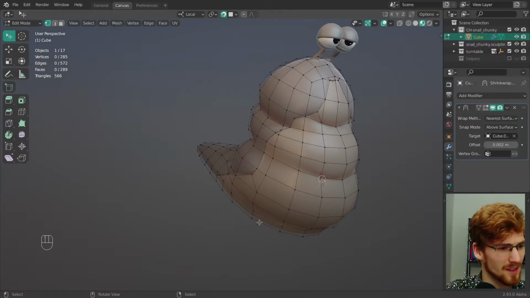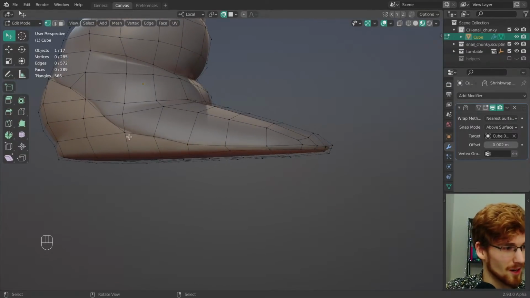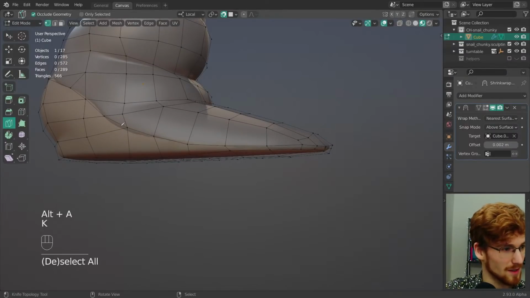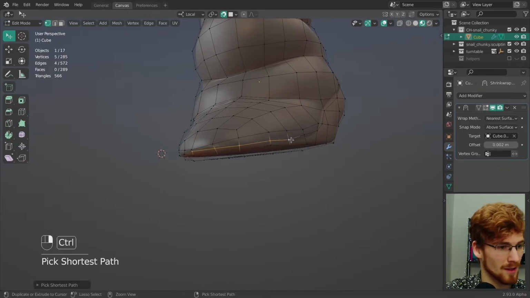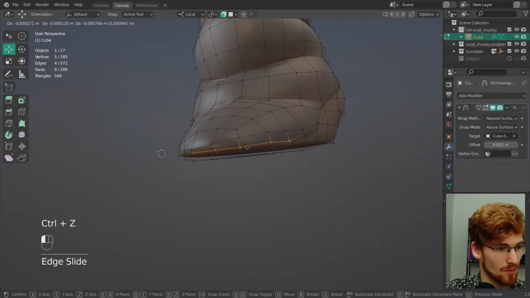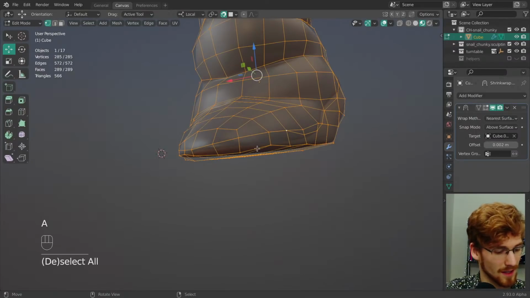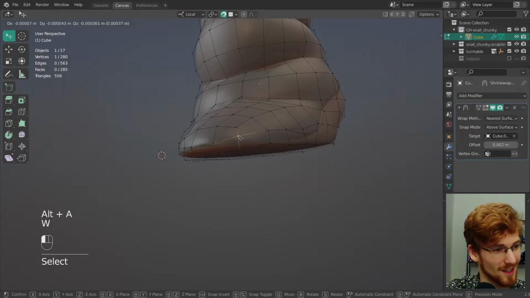Awesome. So this is almost what I would like to have, pretty much. Oh yeah, actually, let's just do it like this. No, I actually like this side more, what I did right here. So I'm gonna slide this on top, just slide it up, press G to slide, select everything, M, merge by distance. For you, the M menu is probably going to be a list, but for me it's a pie menu because I remade it myself.